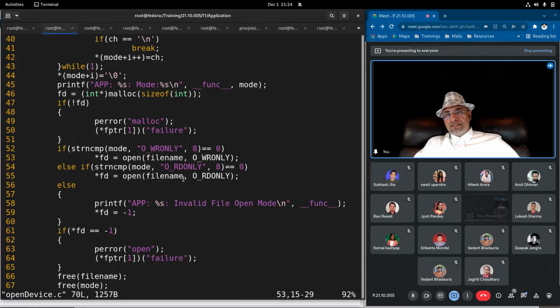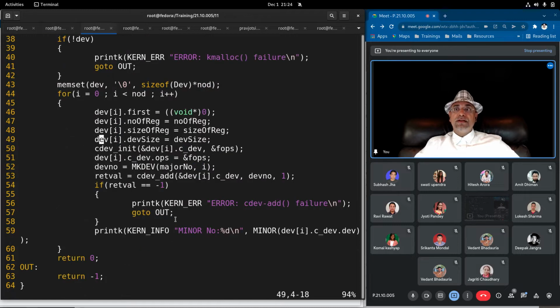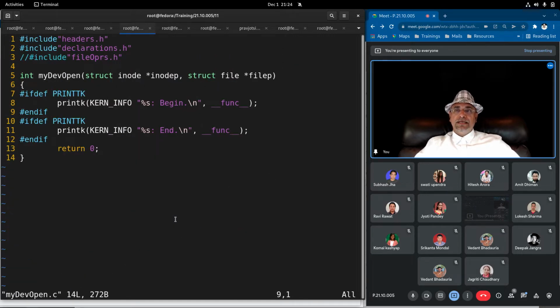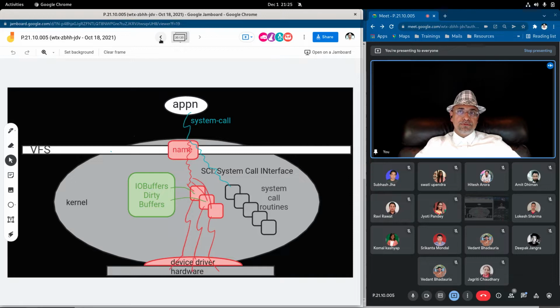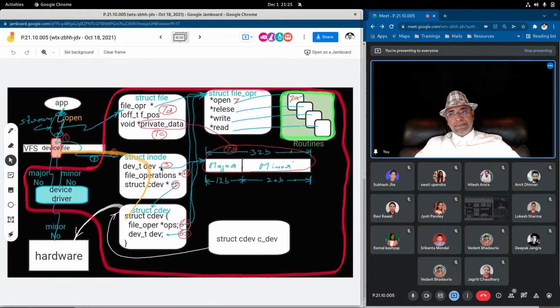So let's go ahead and start implementing the open driver routine, which is empty now. In the open driver routine, what you have to do is fetch the major and the minor numbers and place them in the private data field in struct file.